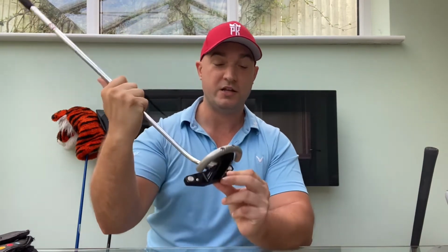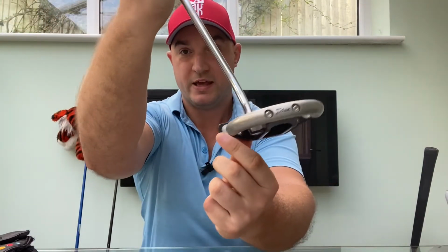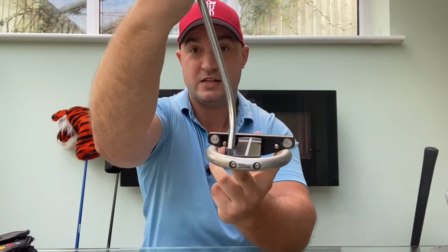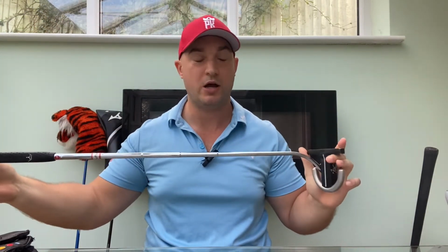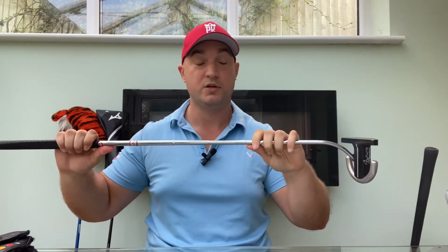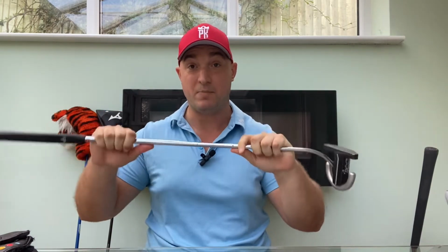And how they've done it as well is they've actually put some weights here in the edges there. And these two weights really do help to keep that club stable on the swing. One thing to look out for with these clubs, which I quite like: obviously, when building a putter, it's very much about the weight distribution. So depending on the length of the shaft, if it's a shorter shaft, you probably have more weight in the shaft to keep that balance there.